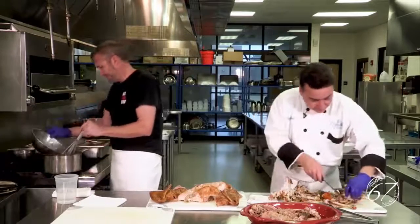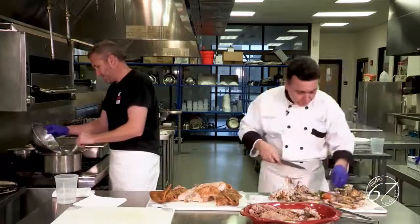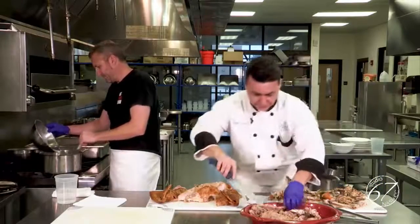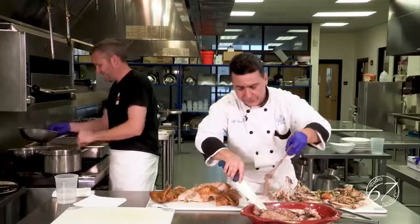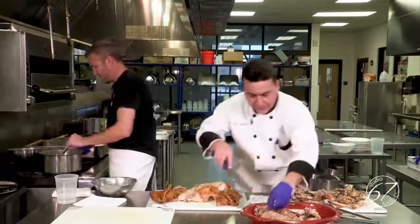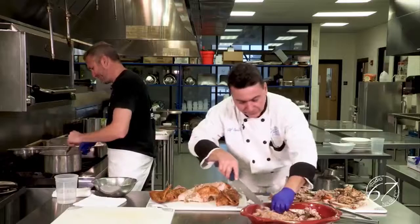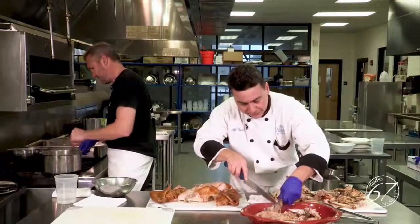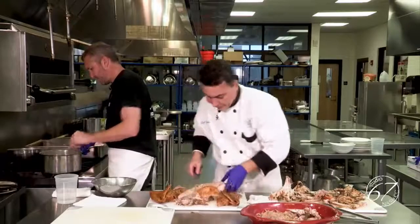And again, go through your bones. You can debone also the legs if you want. It is so tender that you can just pull the bone out and get all the cartilage out. People usually don't need the cartilage of the turkey. I'll show you how to do that in a moment.